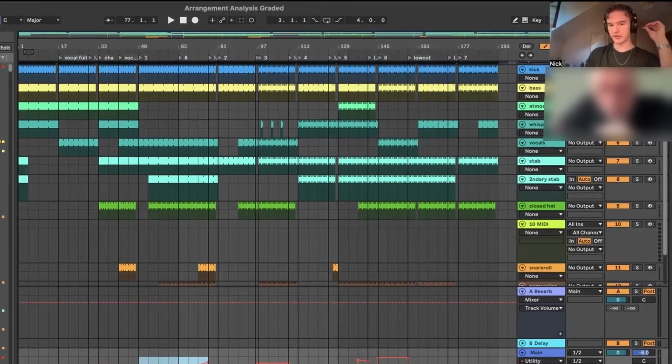In this video, I'm going to give you a method to arrange any loop into a full track, no matter what genre you're making or how stuck you are. So lock in, because this is the exact system I've used myself and with many of my coaching clients to get them unstuck from the 8-bar loop. And it literally works 100% of the time.